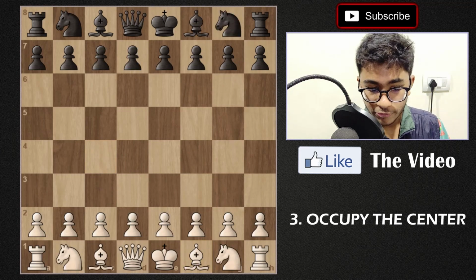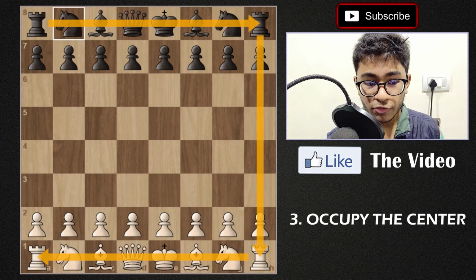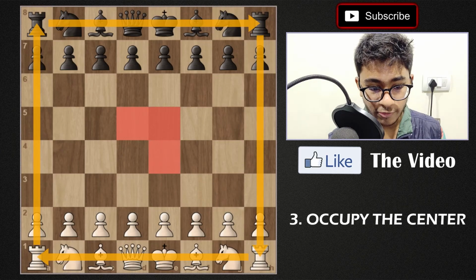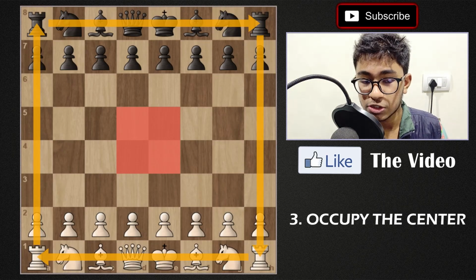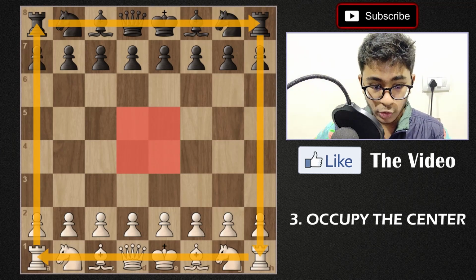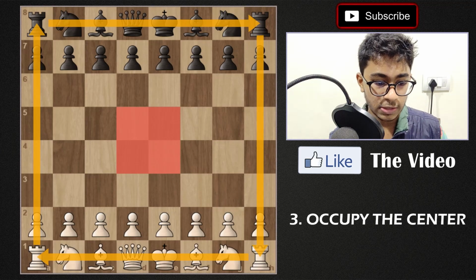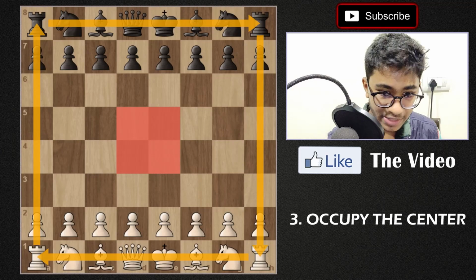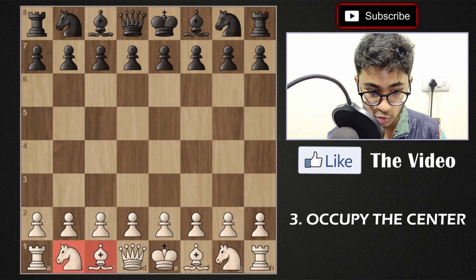So let's look from the start. If I talk about the whole chessboard and I say try to find the center squares, what will you say? I think the common reply would be these 4 highlighted squares. Yes, these 4 squares are the center of the chessboard. So what I meant by occupy the center here is you should always try to control these 4 highlighted squares. The reason is very simple. By controlling the center squares of the chessboard, you gain more space, and your pieces get much more powerful than they are placed on the first rank.